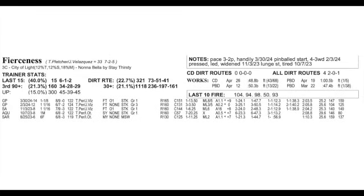But he showed that brilliance in the Florida Derby. He did not mess around. He got out there and controlled the pace. It was not a fast pace. He was just in complete control over overmatched rivals, and he won by 13 lengths. That was a fast race. So now Fierceness is actually going to break from post 16. He's number 17 because we had that scratch of Encino. And he's probably glad that he's not in post 17. I'll talk about that in a minute.